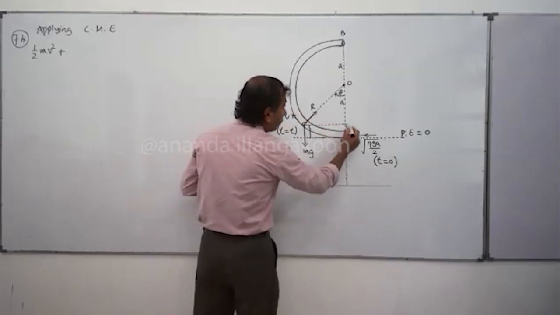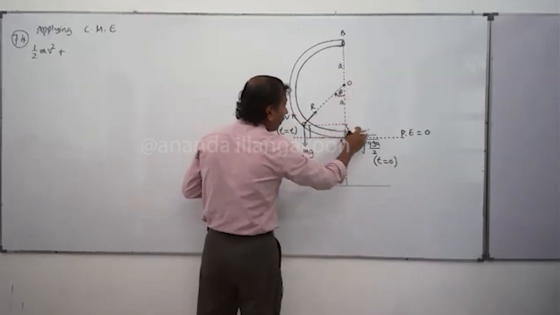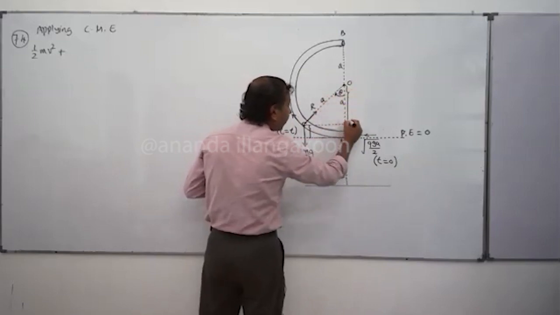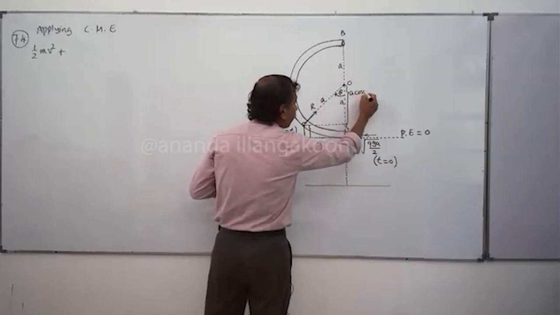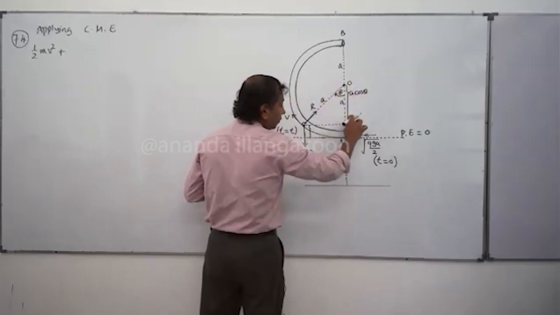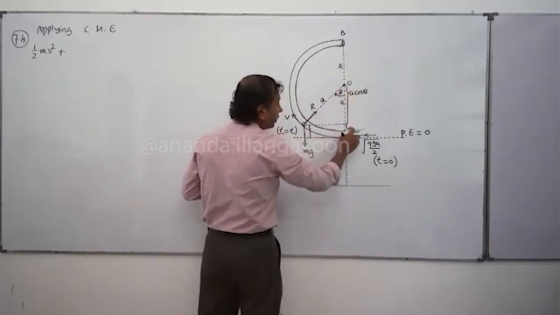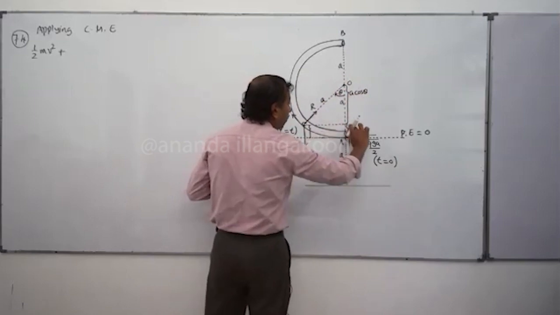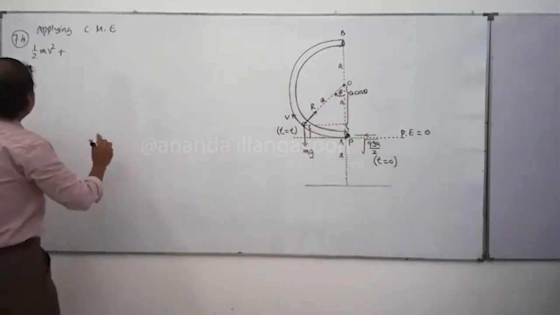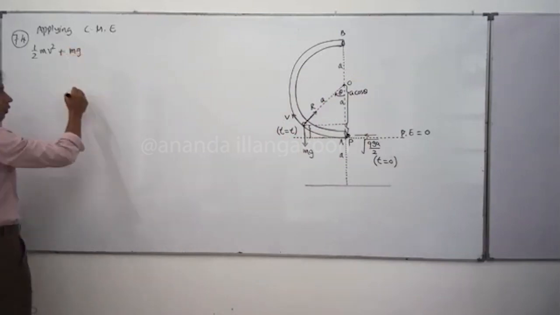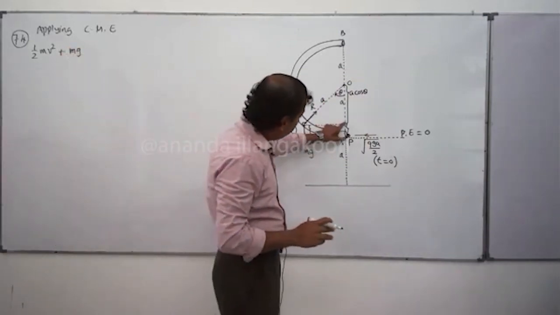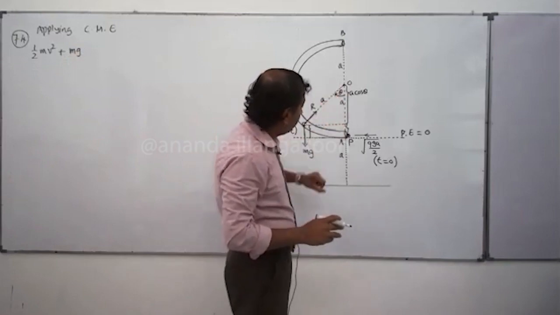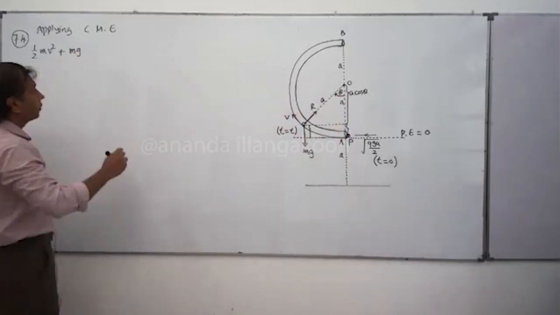You can very easily find that height. From here to here the whole height is a, and since this is theta and this is also the radius, this is a cos theta. From here to here, the whole height is a. From this whole height a, when you subtract this a cos theta, we get this part. So mgh, where h is this height, is a minus a cos theta.